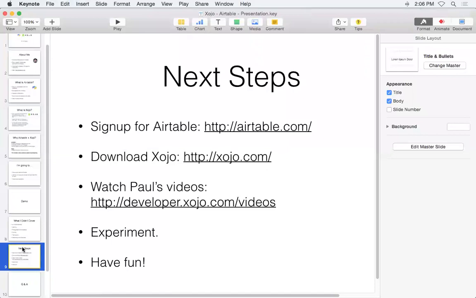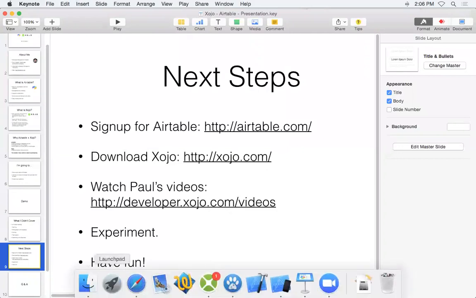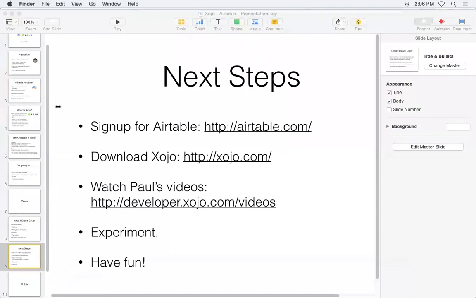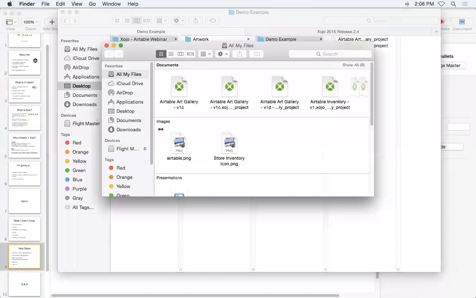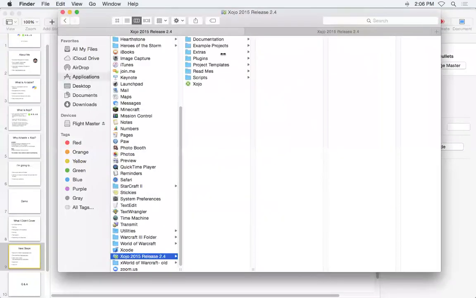Yeah, I think I can go back to my slide here in the keynote. I jumped back to the slide here. I mentioned it right there, developer.xojo.com. The videos that Paul has already recorded are great resources, but you'll find a lot of other good resources on that URL as well. But I should also point out that when you download Xojo, there's a folder, and I think I can show it here in the application itself. Xojo example projects.